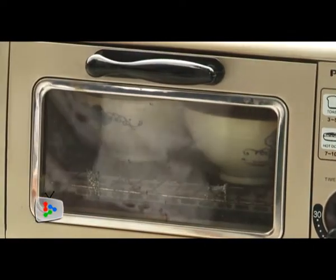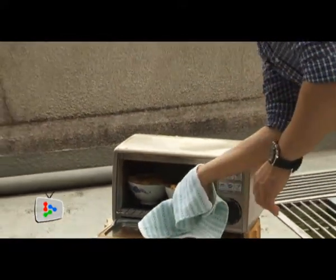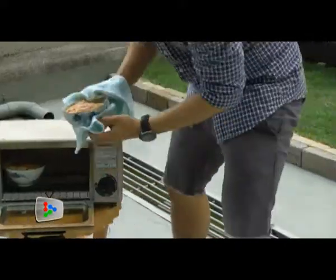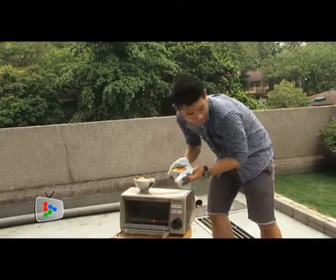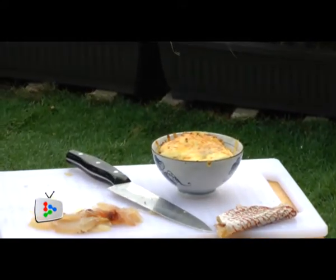Alright, so it's been about 12 minutes now. My cheesy baked rice has been bubbling away. Make sure you get a cloth to handle the rice. Amazing. It's really hot.